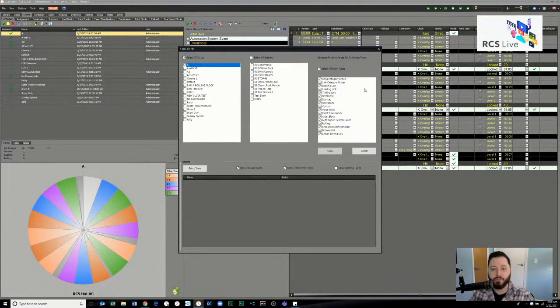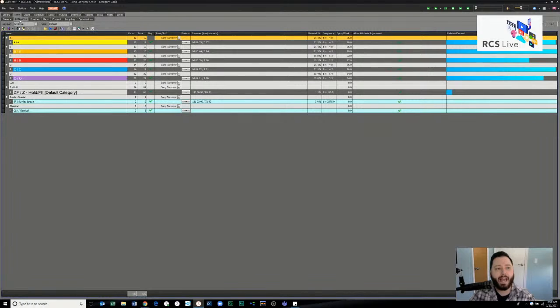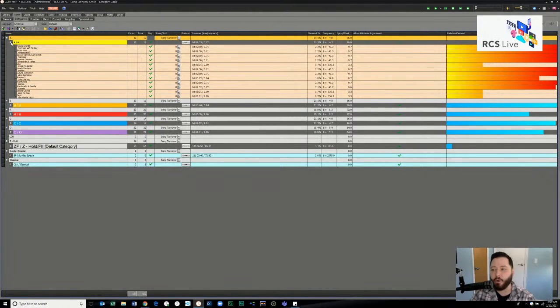So you might find yourself copying clocks from station A to station B. And what you might see is a little bit of a disconnect, right? Sometimes you're missing a step, so you go to schedule log and you're like, wow, everything is unscheduled. I have no scheduled songs. What's going on? And that's because over here, goals and categories. Again, this is my category group. Sorry, this is my category. This is my category group. Again, category groups on the top. And what I just expanded is my category.